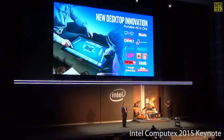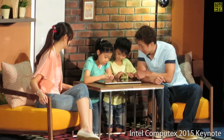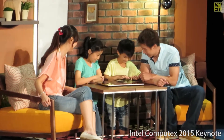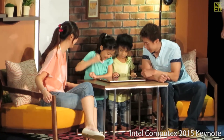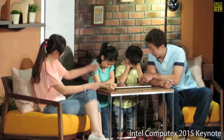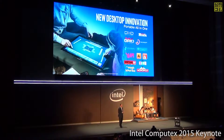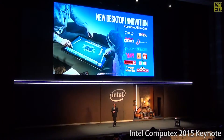Here you see people playing on a new affordable all-in-one from Acer, powered by our next-generation Braswell technology and next-generation Pentium. These solutions with Windows 8.1 and Windows 10 with 10-finger touch are going to start as low as $399. A year ago we were talking about these solutions at $1,799. With batteries in the back, you can carry them around and make them semi-portable in the home — solutions from Acer now as low as $399.